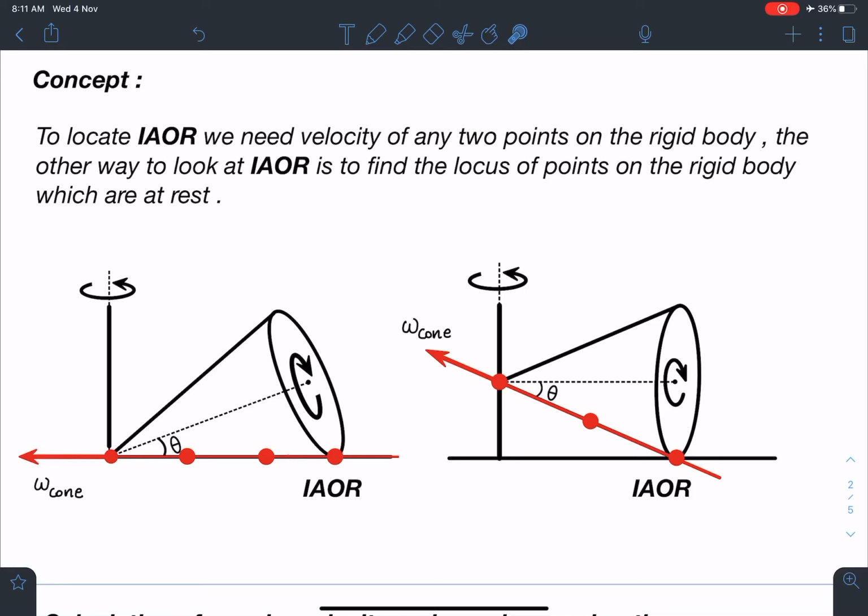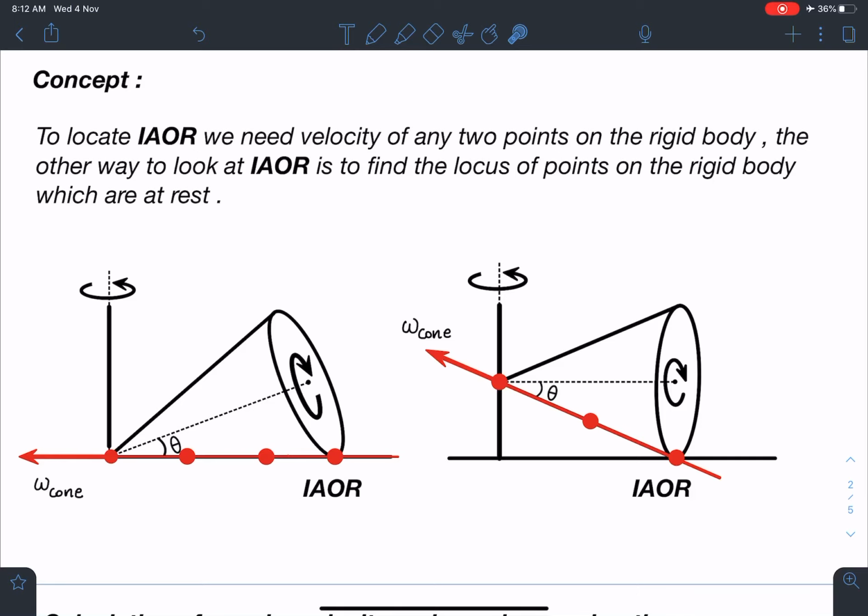Second, in the second diagram, you will find this vertex at rest, and this lowermost point to be at rest if there is no slipping. So definitely the line joining these 2 points will be instantaneously at rest at this particular instant. So all these points lying on this slant height will be at rest. So directly, if I have to write the velocity of any point here, if the radial distance is r, I can say the velocity of this point P is nothing but r times omega cone.